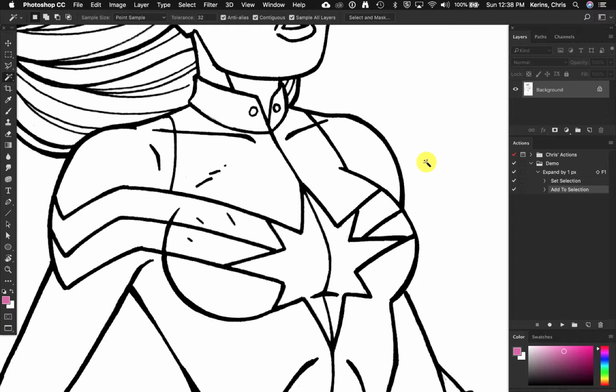So if you recall from our earlier video, when I use the magic wand to make a couple selections like this, it doesn't necessarily have a fine edge to it. It's a little bit ragged when you zoom in on it. And what I'd really like is I'd like that selection to be in the black line art area. And so to do that, I use the expand by one pixel command in the menus.